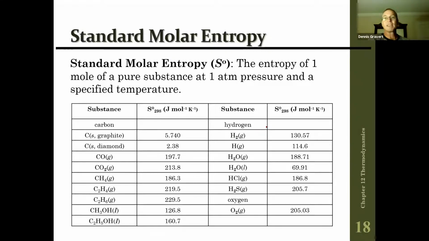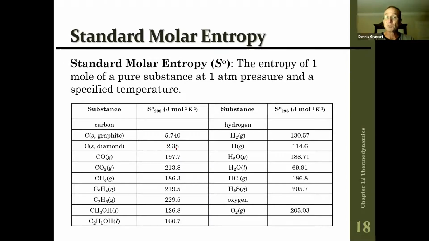And from there, we can calculate the entropy of molecules and substances. So here we've got graphite, the natural form of carbon, and it has an entropy value of 5.740, and the units are joules per mole per Kelvin. We'll get into the reason why in a minute. Diamond is more orderly. It's a three-dimensional array. Maybe you can Google the structures of diamond versus graphite, and you'll see that diamond has much more order. It's more regular. The entropy is less.